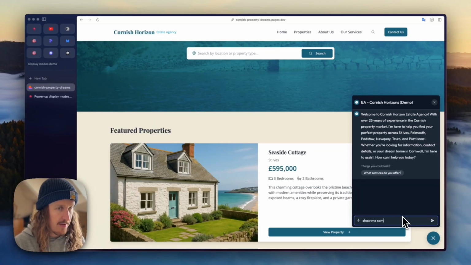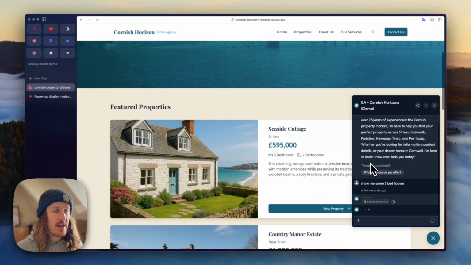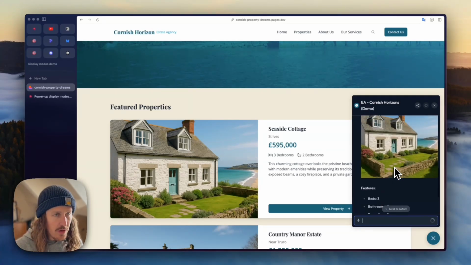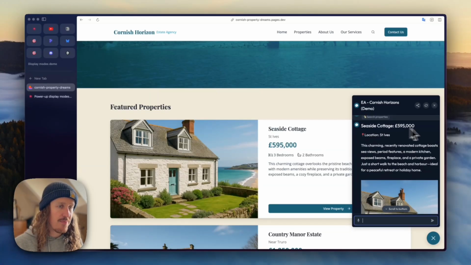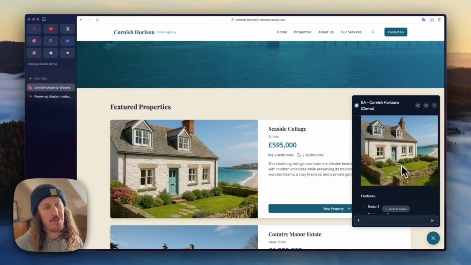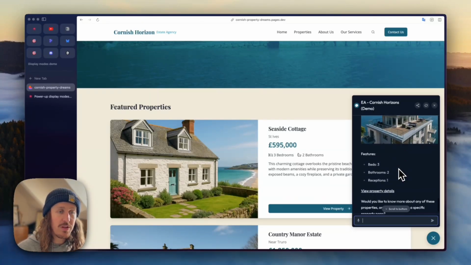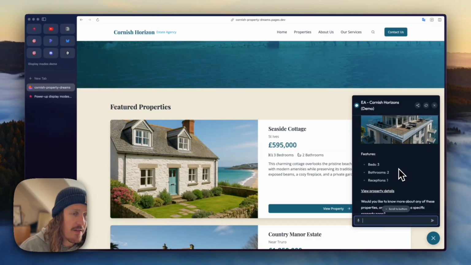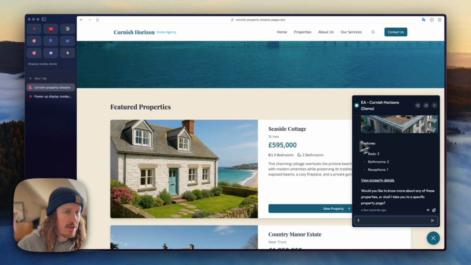So show me some three bed houses, and it's going to go off. It's going to go and use a power up and then bring back some search results, which you can see it's putting out now. So it kind of gives you the text overview, the price, location, description, and then an image here. And then you just get this very long response with all of these houses, which is fine, but there is potentially a nicer way of displaying this kind of content when you have long lists of individual items like this. And that is where display modes come in.